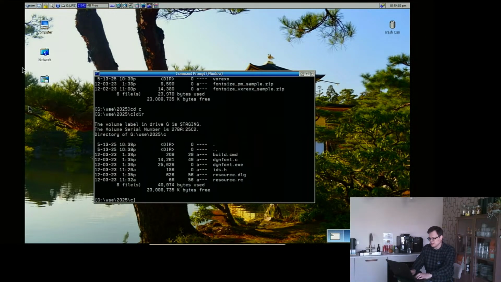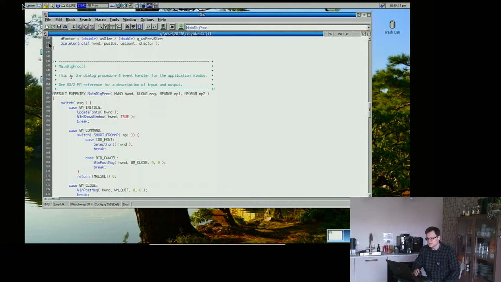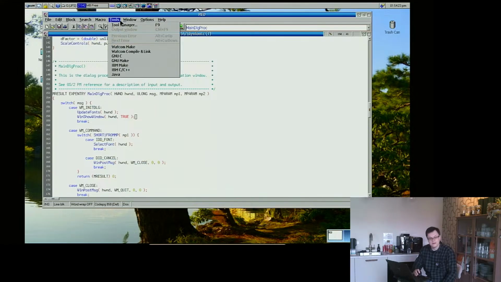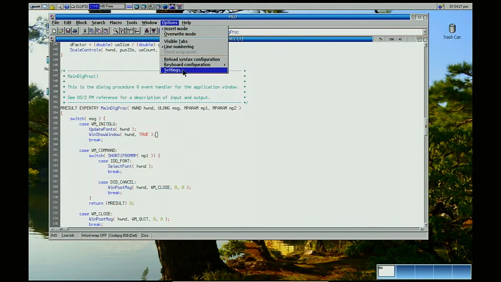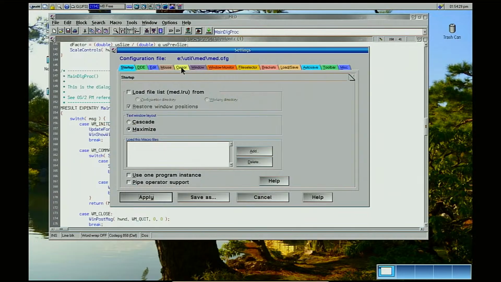All right, so let's take a look at the C sample code first. This is a simple program. I call it DYNFONT. And I'll just kind of quickly go through some of the stuff here. Let me give you a better font here.